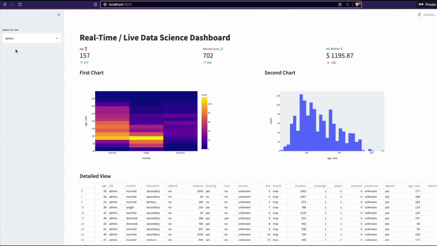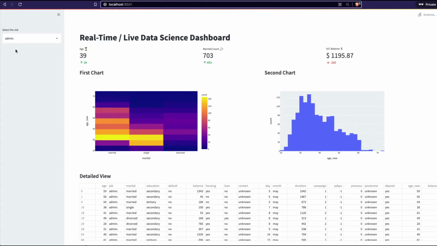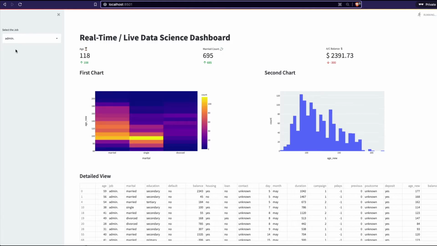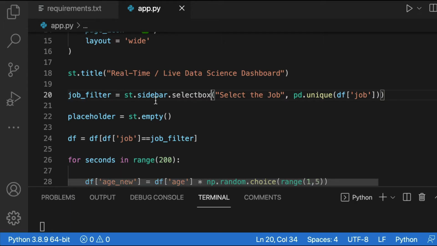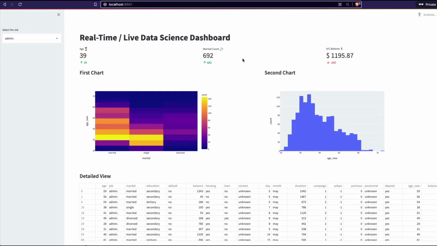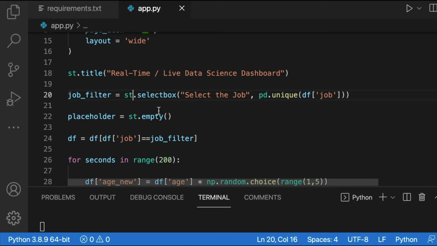The only problem in putting something there is that not every business stakeholder is tech savvy, so they may not even know that there is something that exists there. So putting a filter at the top is more intuitive, but more noisy as well, right? You're taking up some real estate, but it's fine. So right now I'm leaving it aside.